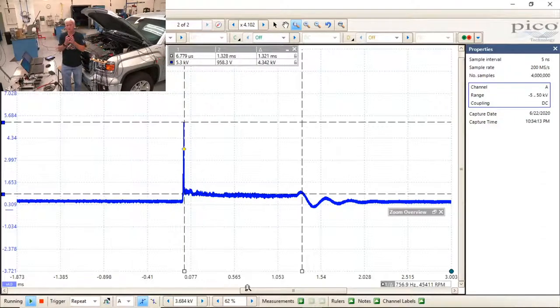The ones that are really well shielded and have igniters built into them don't tend to work very well. And in those cases, some people will pull the coil out and put a little jumper wire in between to clip onto it. With this vehicle here, other than amperage, I cannot see the primary side of the coil.